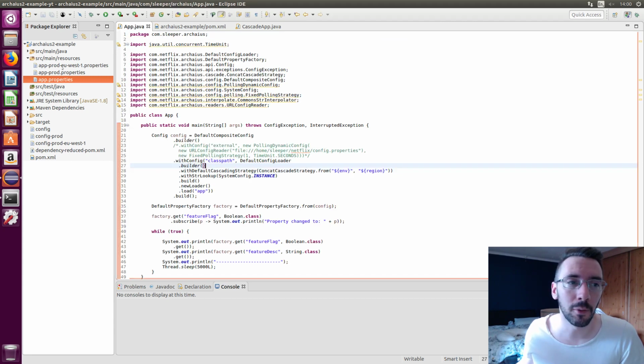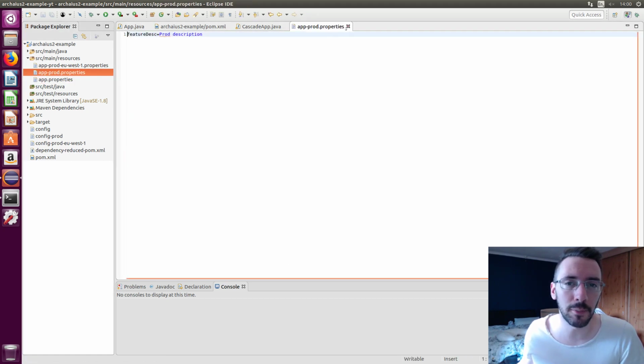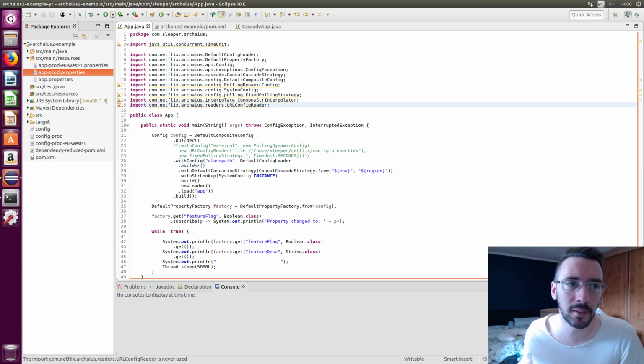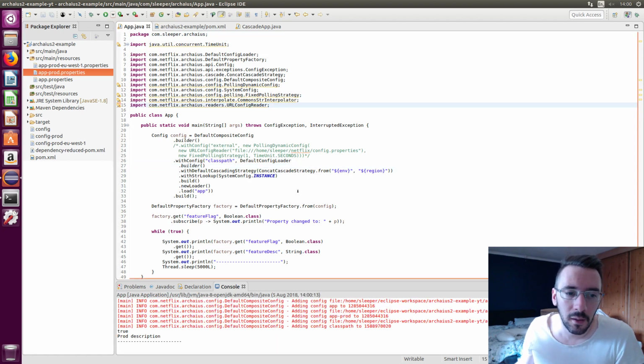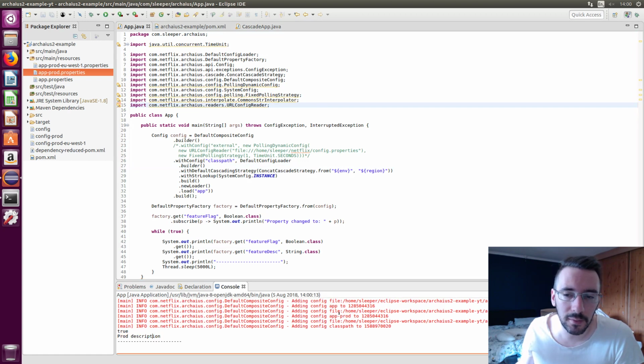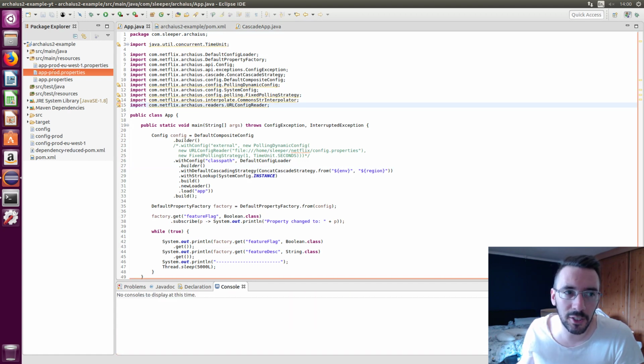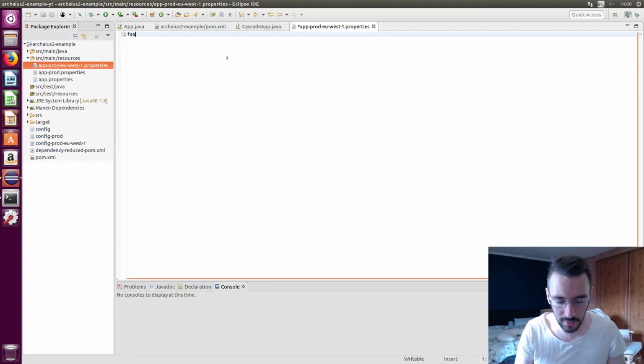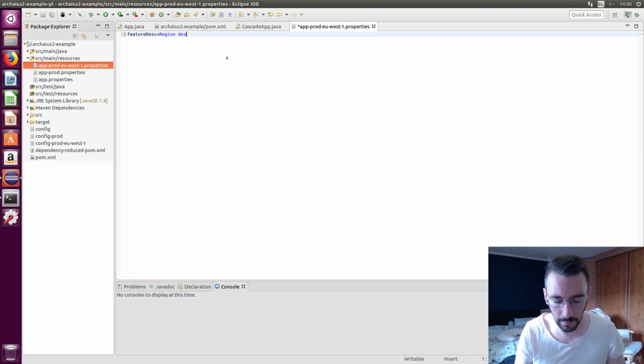So what we're expecting to see is prod description. Okay, if I run this, here we go, prod description. And if I change this feature description equals region description.